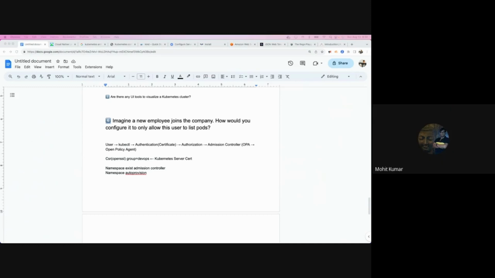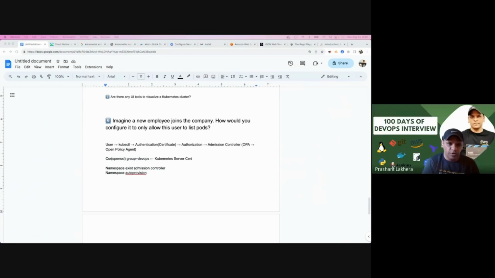Prashant, I just want to know which one is good to use, OPA or Kyverno, which one is more preferred from your perspective? So Mohit, I work with different consulting firms for this, and Kubernetes is something new. OPA has been there for a long, long time, and OPA is not only for Kubernetes; it is for other things also. You can implement it for your own project also. So if that is your requirement, you can go with OPA.